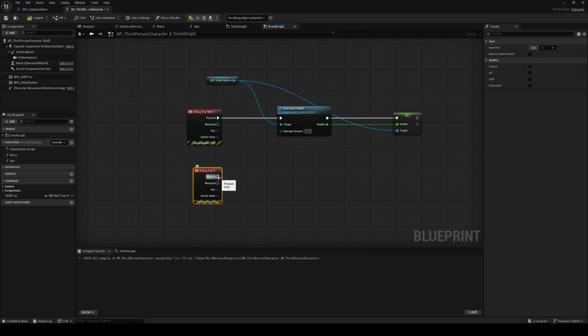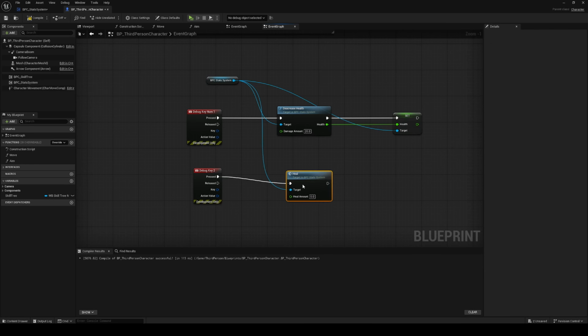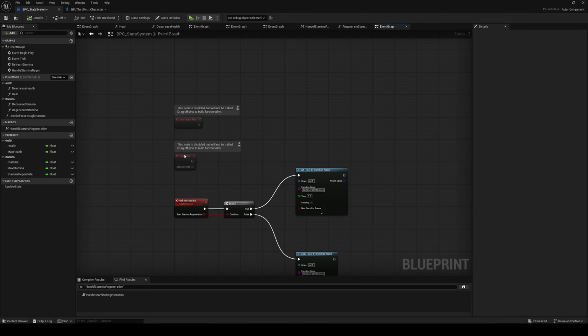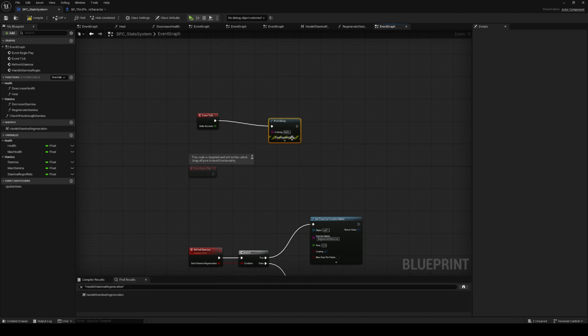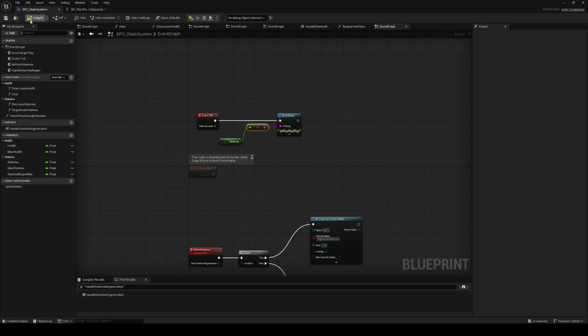Am I right? I think so. Heal. We're going to call heal, and we're going to heal by 10. Then we're going to put Tick, do Print String, and the print string is going to be our health.